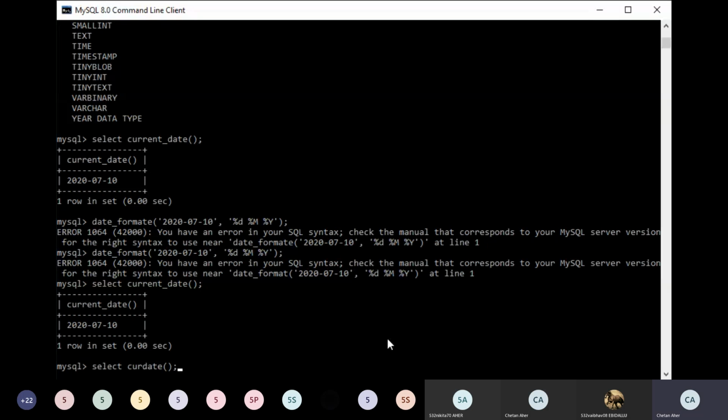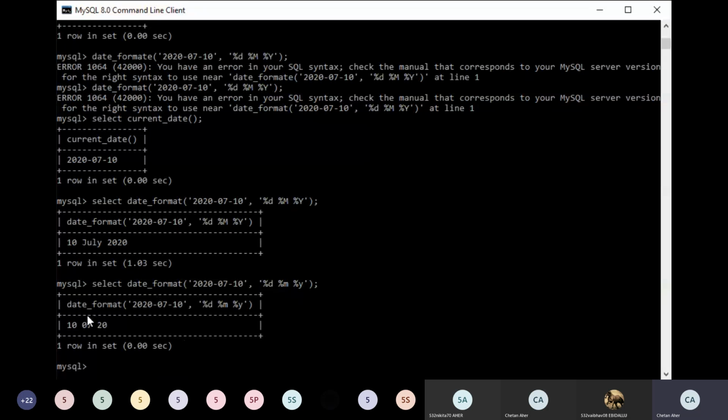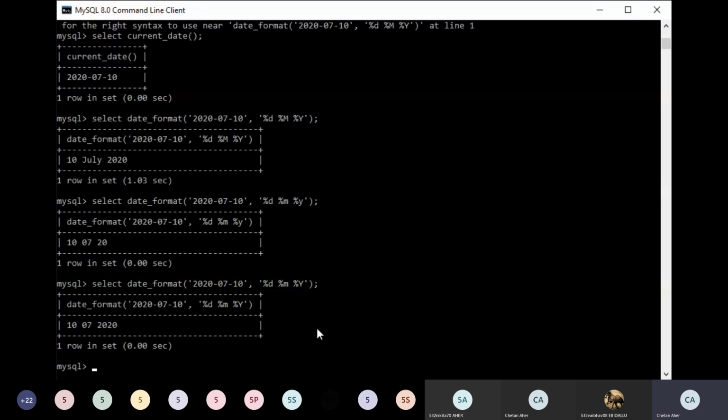So we have to select date format. Now you can see that it is in DDMMYY format. If I change this mask operator, these are the mask operators. If I shorten the month operator, then you can see the result also. Okay, I want the date in this format.